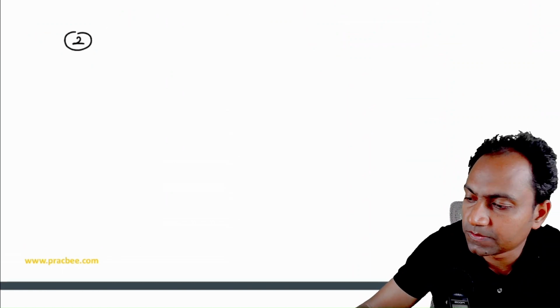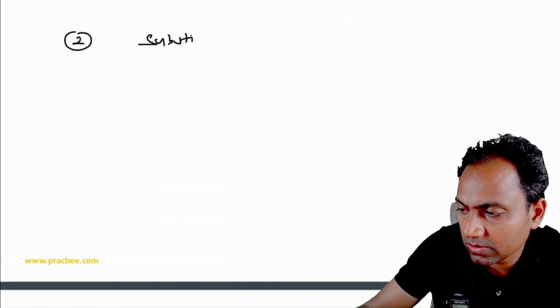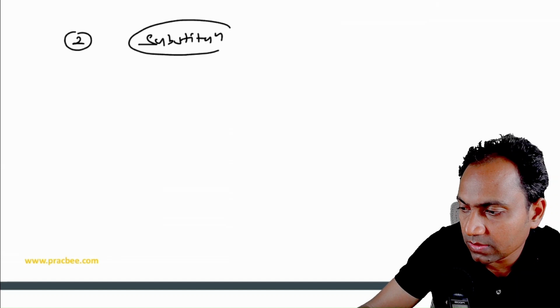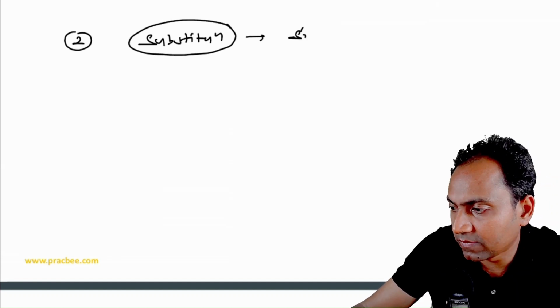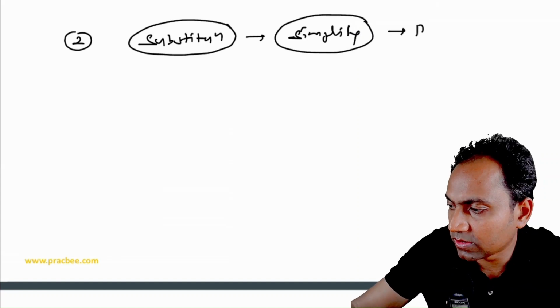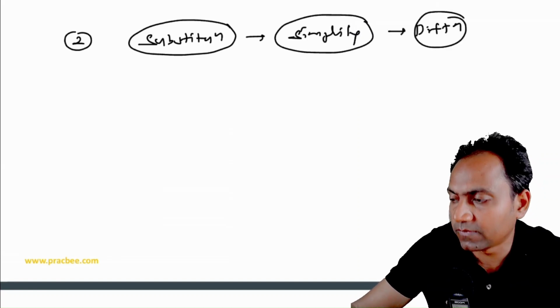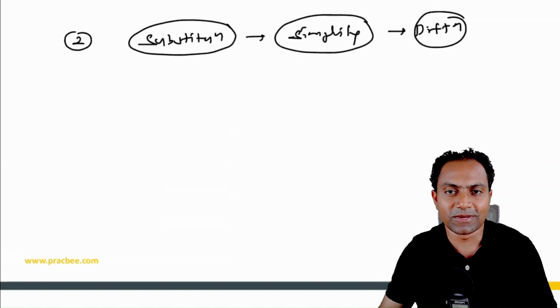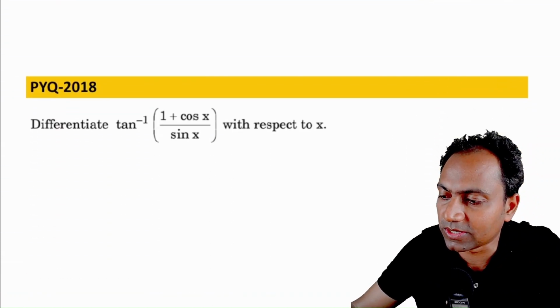Now, when we are solving the questions, another thing that we need to do is substitution. First we will substitute, then we will simplify, and then we will differentiate. This is the process we are going to follow in order to get to a result. Now let us see what kind of questions were made on this idea.